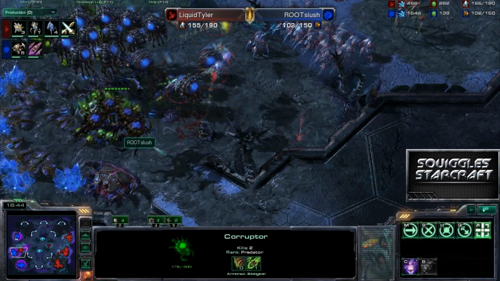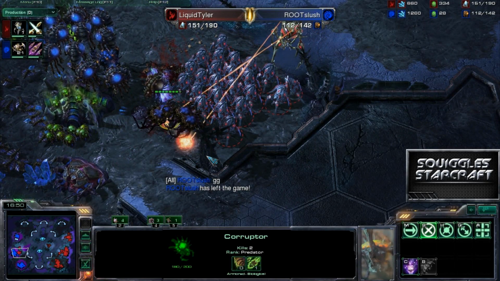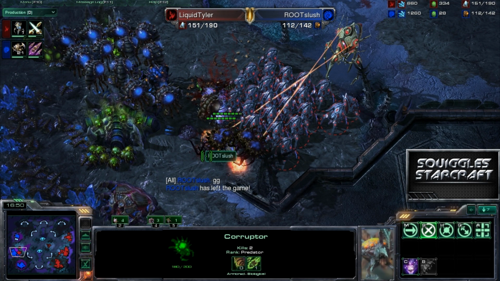And I don't even know if Slush is going to be able to hold here. I think Tyler may just bulldoze him over. Queen going down, and yep, there's the GG. So Tyler taking it in decisive fashion over ROOTslush. Very, very well played by Tyler.